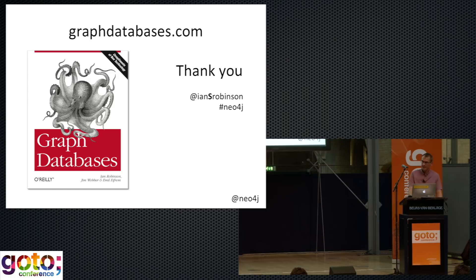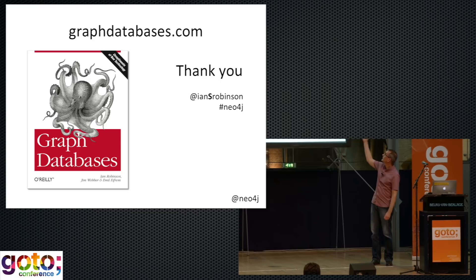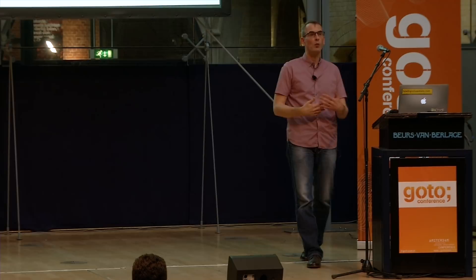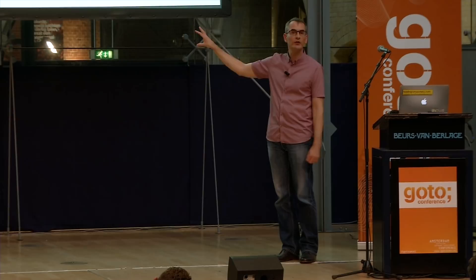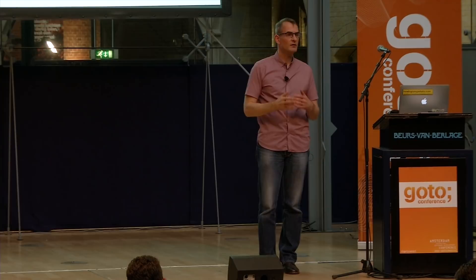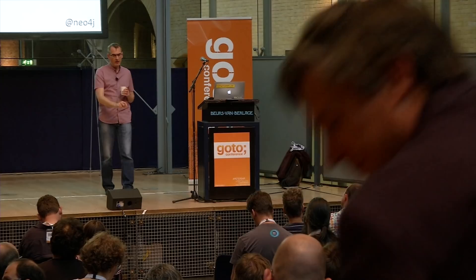I've got a couple of minutes left to answer some questions. If you don't already have a copy of the book, go grab it from the booth, or get a free PDF version from graphdatabases.com. It's a top-to-bottom view of the world of graph databases: why are they useful, why are they important, how are people using them today, and then chapter by chapter we dig in deeper, looking at the internals of Neo4j, the query language, and some of those examples in more depth. Within the data model itself, every relationship does have to have a direction. But in the query language you can ignore the direction — so when you want to model bi-directionality, just choose one direction arbitrarily, and then in the query language simply ignore the relationship direction and it works as needed.